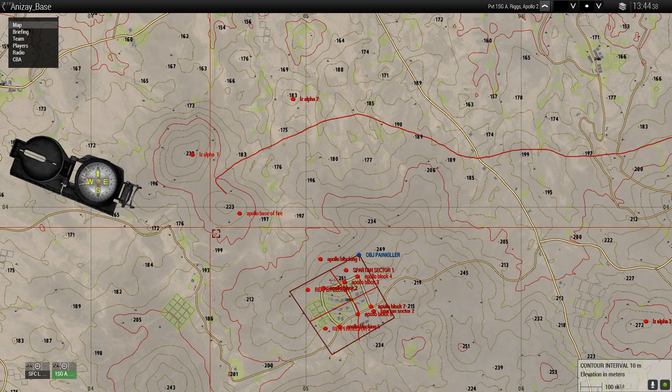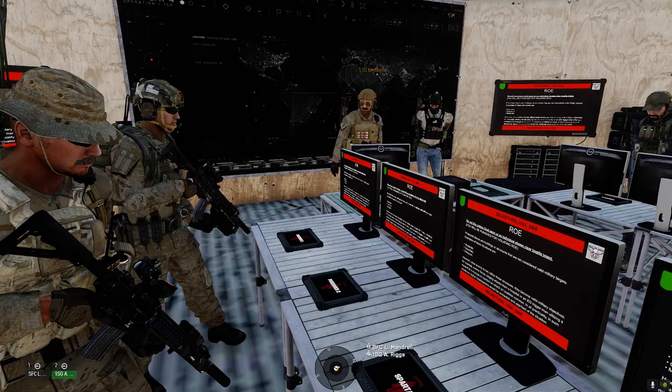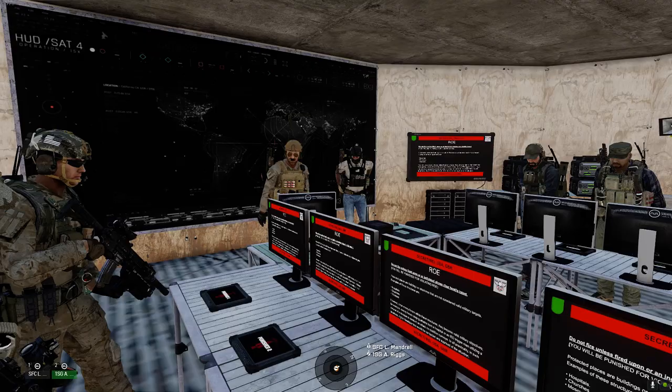All right, Voodoo or Viking, you are clear to step off now. Everyone else will step off at top of the hour and request Redcon status through the talk for a green light.